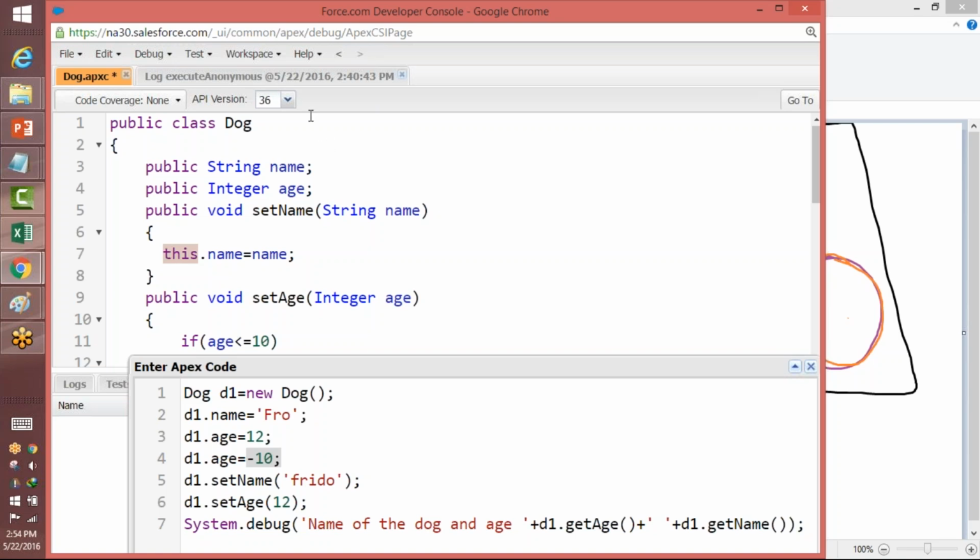Okay, that's fine. So guys, did you get the difference between local and instance variables? Now, how many local variables are there in this code? And what are the names of those local variables? What did I tell you about a local variable? A local variable is a variable which is declared inside a particular method. So how many local variables are there?